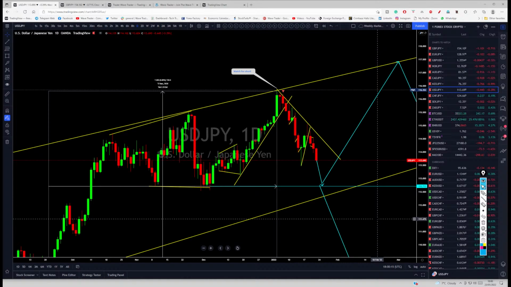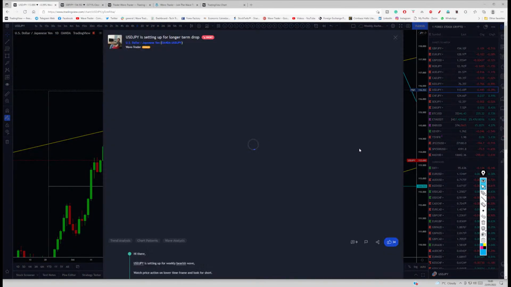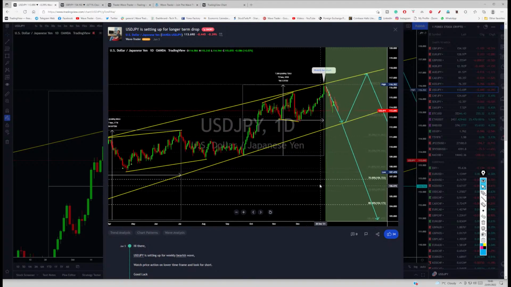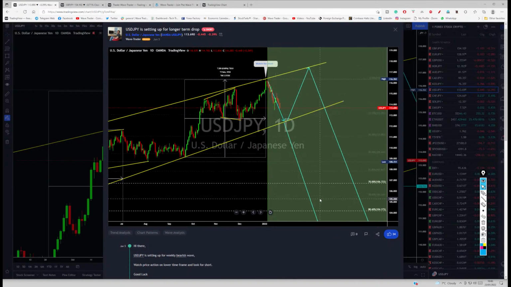So we may see some strength on the dollar next week. All right, so if that strength comes, then we may see another leg higher back to that low. So if you remember, we are longer term bearish on the dollar yen. We are not looking for dollar yen to go much higher, all right? We expect this to draw lower for the longer term to the downside.